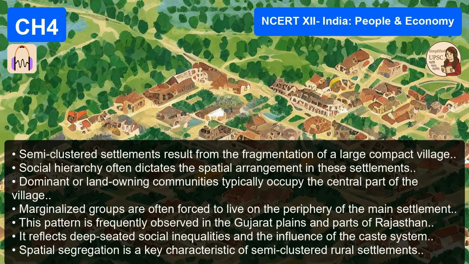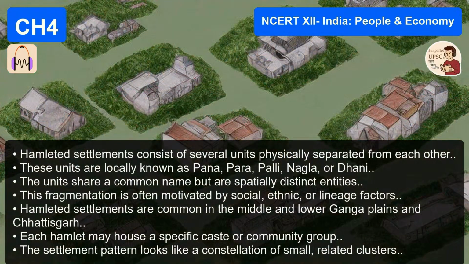But the text also mentions the Northeast and Bundelkhand. That's different terrain. Bundelkhand is a really interesting case. That's central India. It's rocky. It's not the fertile plains. The driver there isn't just agriculture. It's security. Right. Bundelkhand has a long history of, let's just say, unrest. Dacoits, bandits, historical warfare. When you're living in a volatile region like that, you don't build your house a mile away from your nearest neighbor. You build wall to wall. You create a fortress without walls. Got it. So clustered is all about cooperation and defense.